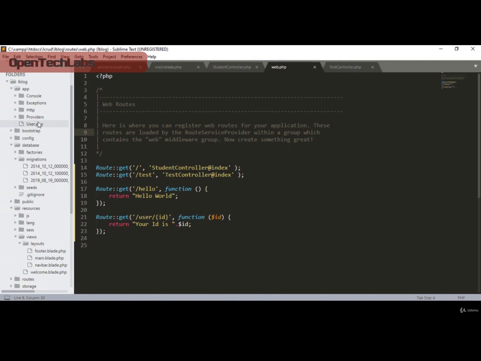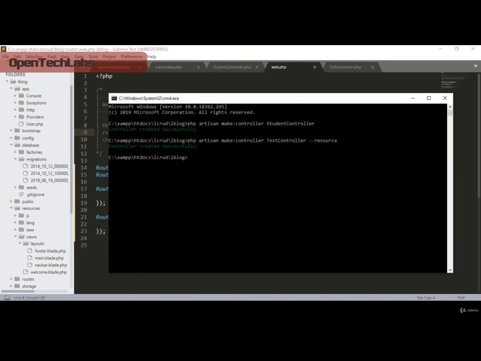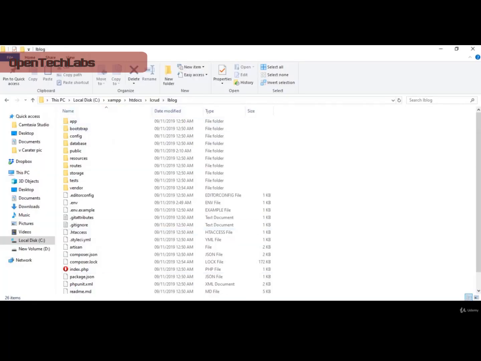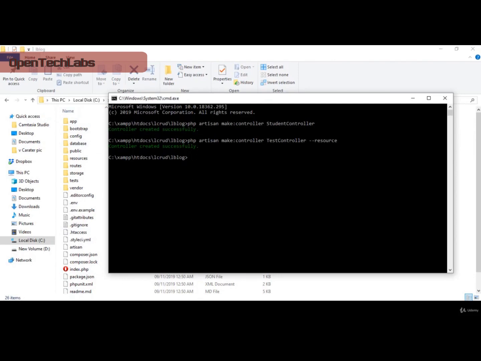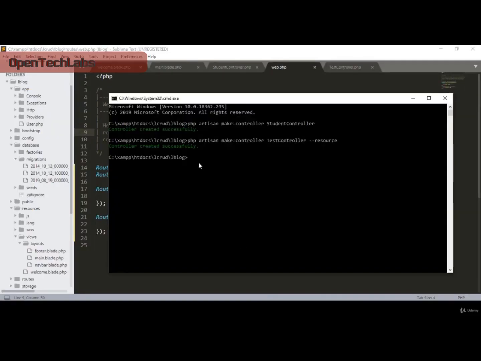Right now, first of all, I want to create a model, and also I want to migrate it. For doing this, first you have to go to your command line, and that is our path, that means our htdocs, and that is our main block. That means this route. So first of all you have to go to that position, and into this position I want to create a model. If you want to create a model, you have to write php artisan make:model, and now I want to create a model as a student model. So here I define it as Student.